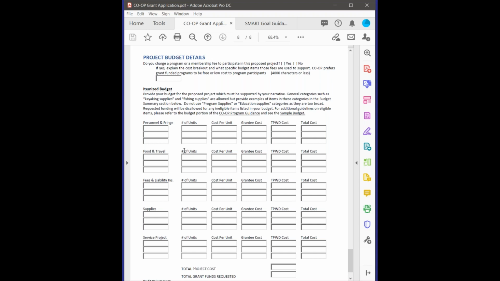So if you know this particular staff member will be 25% of their time will be allocated towards their grant, you can include 25% of their salary here, and their annual salary amount would be listed in the cost per unit, and then it'd be 25% in the number of units. That amount will automatically calculate the total cost column. So please keep that in mind. Whatever you put in the number of units and the cost per unit section will auto calculate for the total cost line.